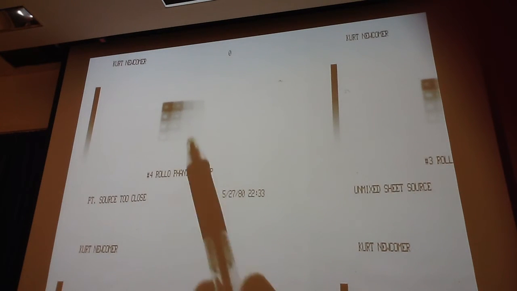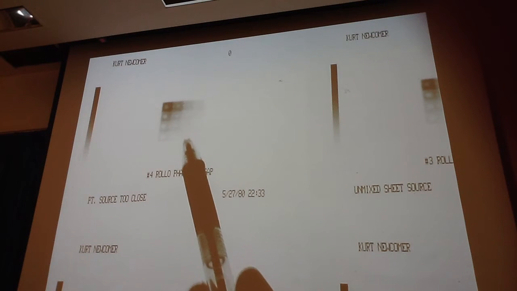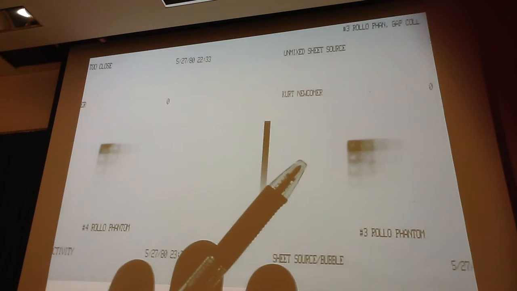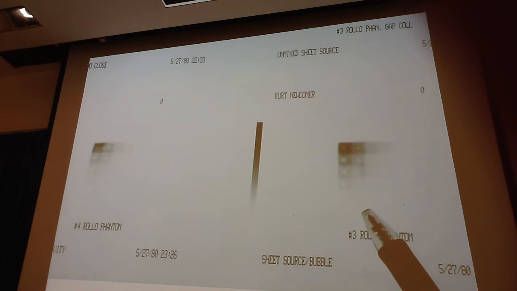One of my students was playing around. Here they moved the point source very close, so they were trying to see if it would create a distortion artifact. Here they have what they call a gap collimator, which they use for cardiac imaging. And then, I don't know what they were doing here. But you understand that when you're trying to represent changes on your patients, this is one of the things you need to check.